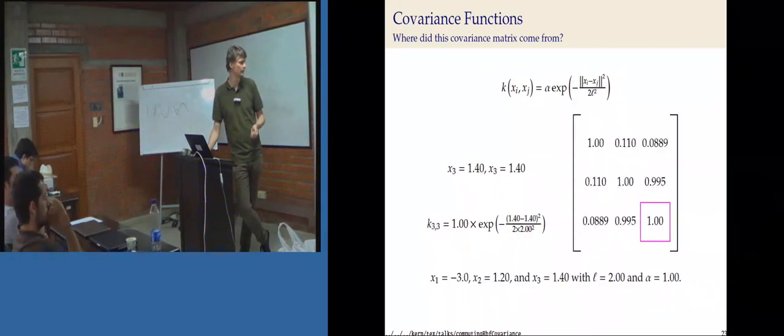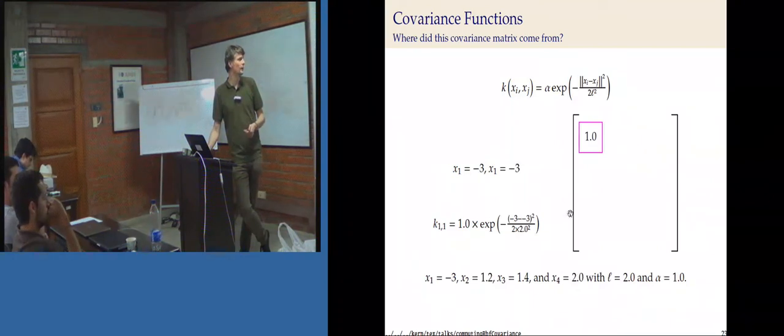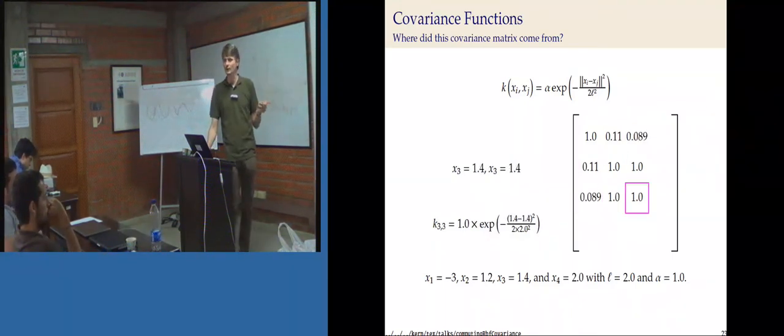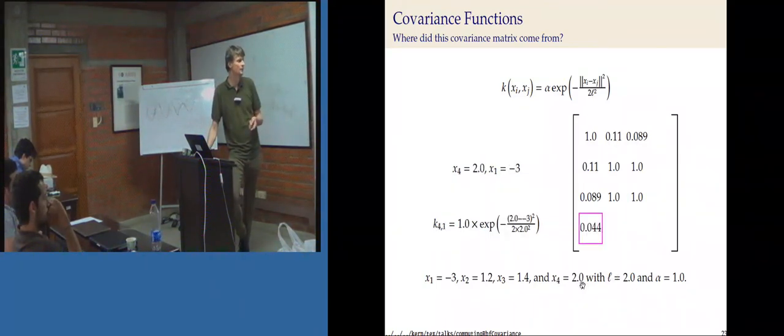Keep going the wrong way. Oh. So we could do the same thing by adding a new point. Imagine we were given those points and we computed the whole thing there, but now someone says, but I've got an additional measurement for you, and the additional measurement is at x4 is equal to 2. So now I can just compute. And this is what happens at test time.